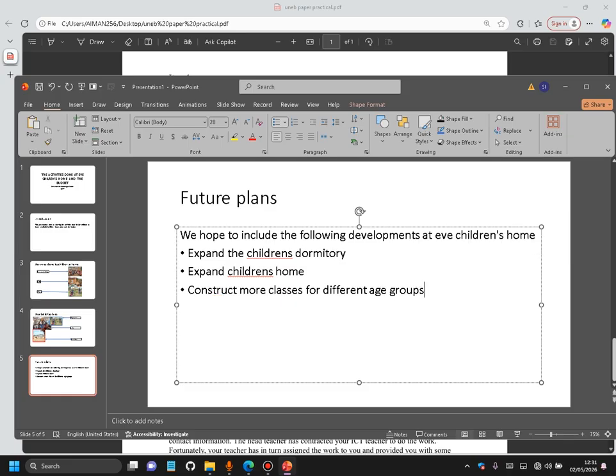So a child of 12 years shouldn't study with a child of 2 years.